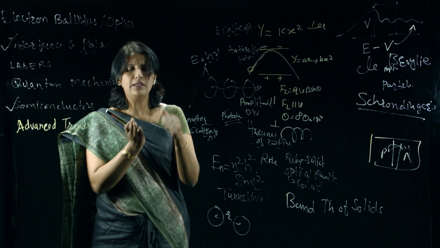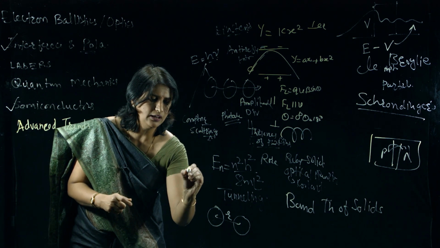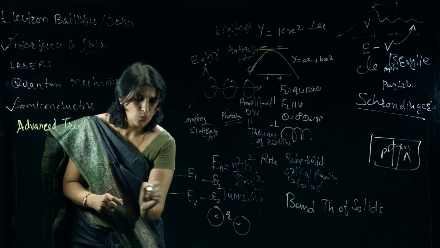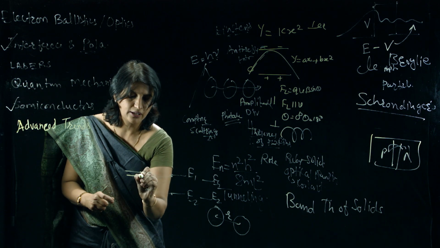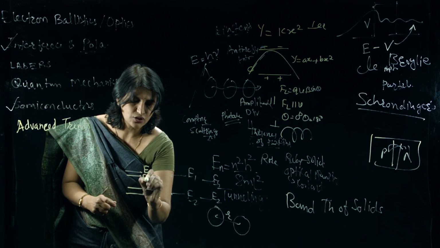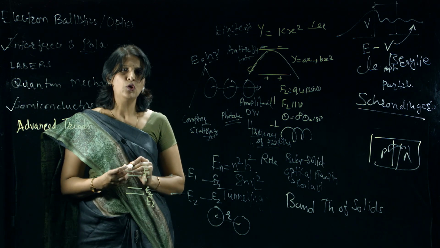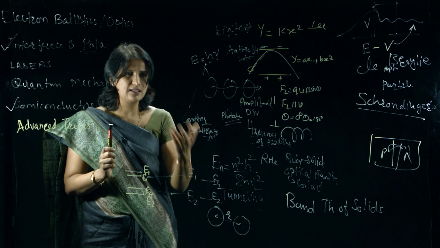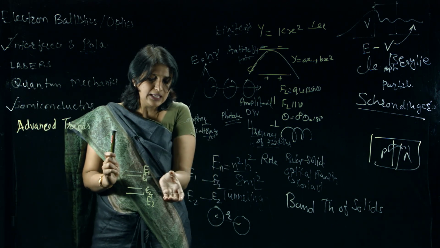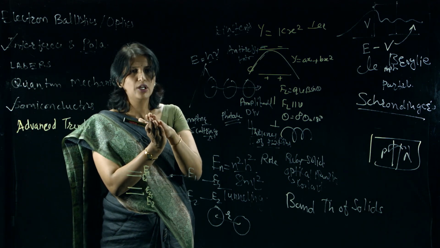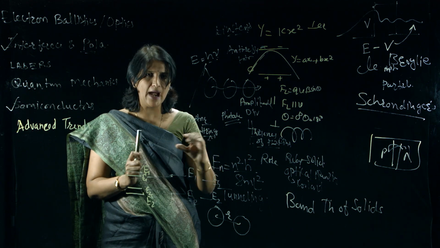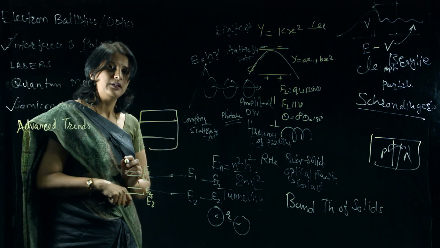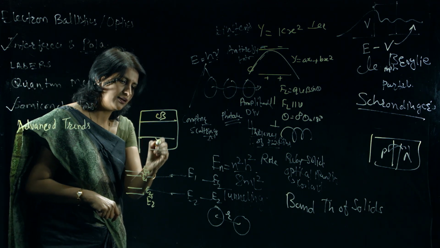How are the bonds formed? There will be a merging of the levels: like you have the E1 level, E2 level, similarly the E1 level of another atom and the E2 level of another atom. These together will combine and give you merged energy levels as E1, E1 dash and E2, E2 dash. So, if you have two atoms, the levels will be split and two energy levels are formed. If you have three atoms, then like this. If you have n such atoms available, then these combine together and give you a structure which is nothing but called a band. It ultimately forms a band structure, and the band structure is like this. The band structure which will be found here is the conduction band and the valence band.